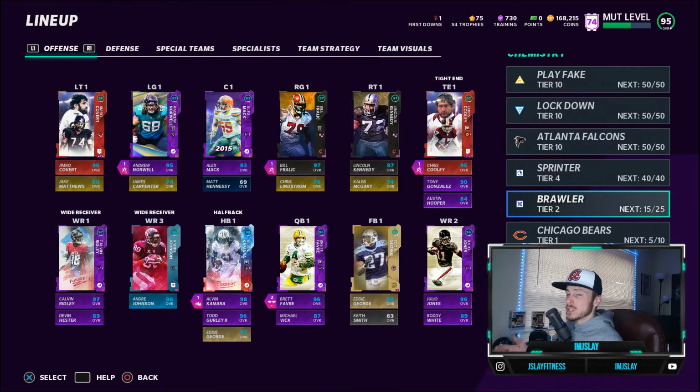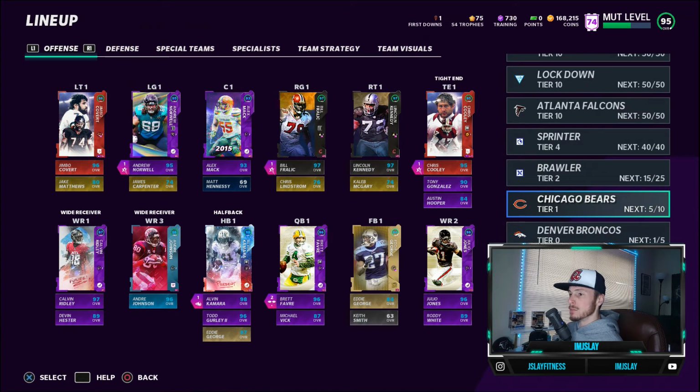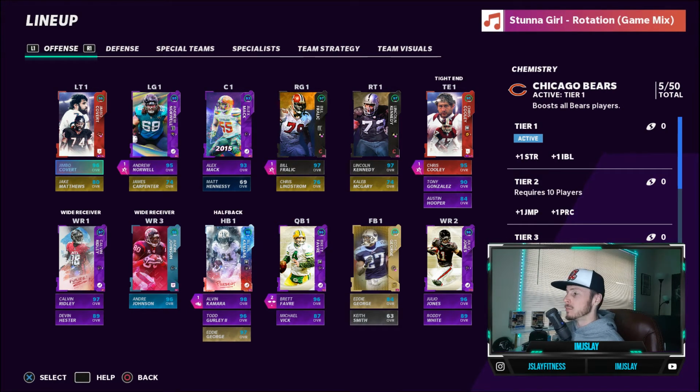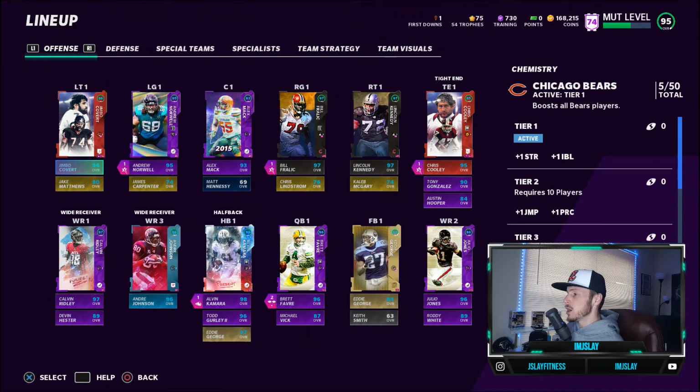Yes, that's why we don't use Sprinter on our offensive or defensive line, because it would have a drawback of negative strength. Chicago Bears, so Jimbo Covert, Khalil Mack, previously Julius Peppers, they are a big part of our offensive line and defensive line. By getting 5 Chicago Bears, I get an additional +1 strength and +1 impact blocking, which is helping out Jimbo Covert in both categories and is helping out Khalil Mack in the +1 strength.